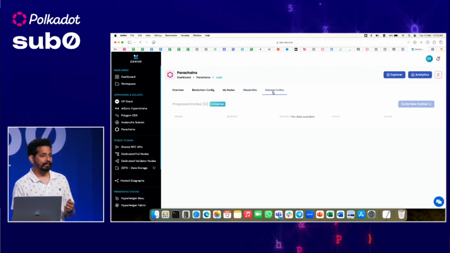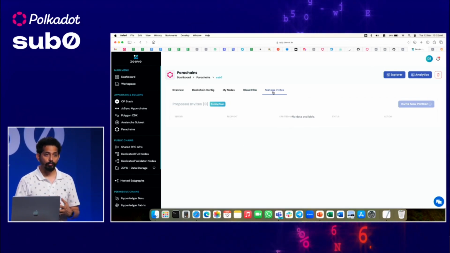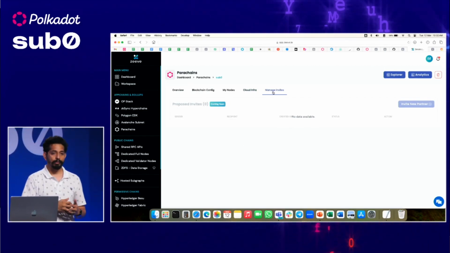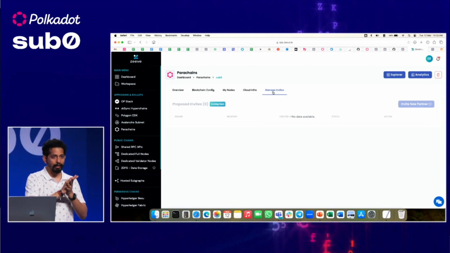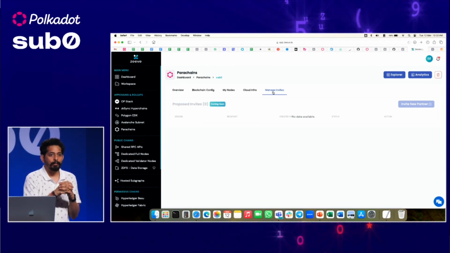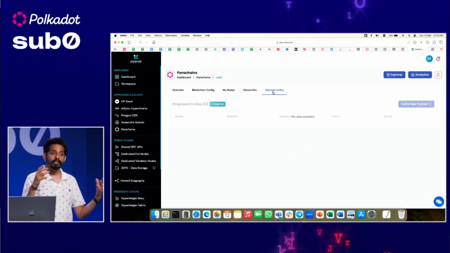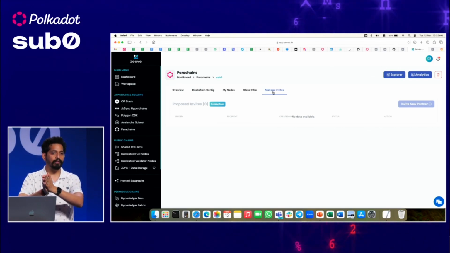Manage invites, yes, this is applicable for testnet and mainnets, where you want to invite people to join the network as a collator node, or maybe run an RPC node. So they do not have to deal with you sending an email, packing up configuration files and cryptographic artifacts into an email, or sending them in a very unsecured way. You can pack them through this invite, and everything goes automatically to their inbox.